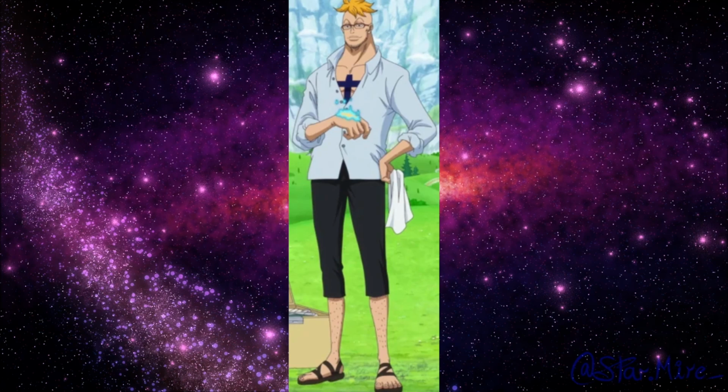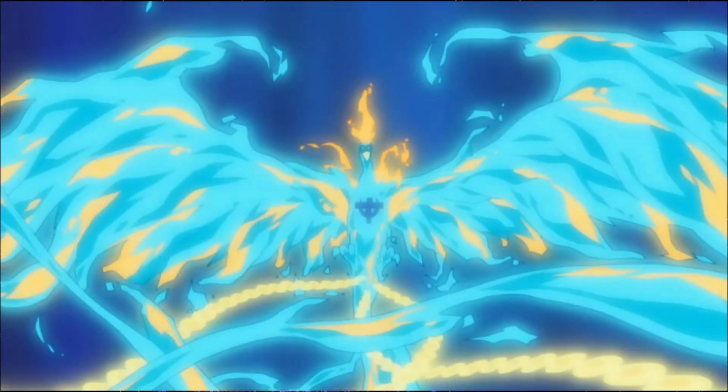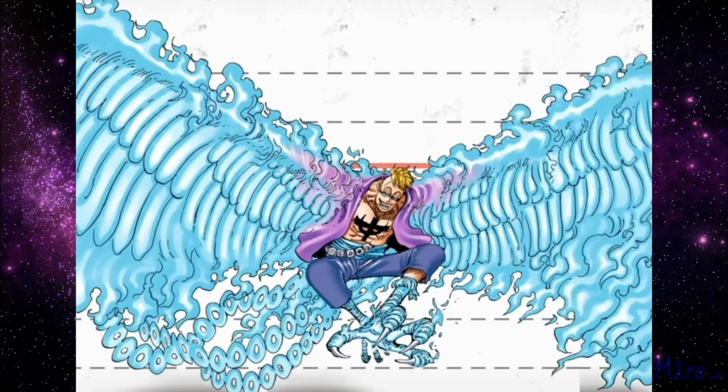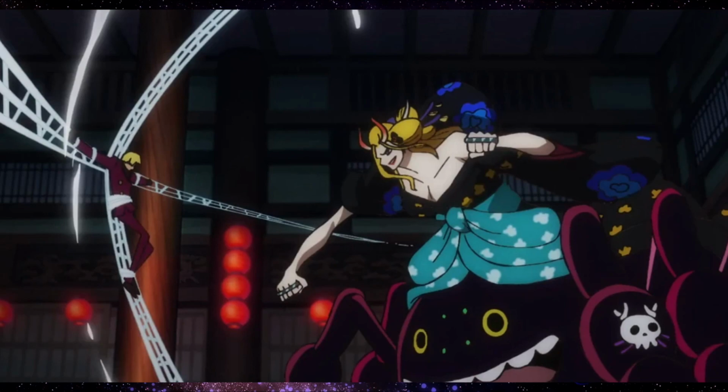For example, Marco consumed the Tori Tori no Mi, model Phoenix, allowing him to transform into a phoenix at will. Through strict training, he is capable of transforming selective parts of his body, such as only transforming his feet and wings, while leaving the rest of his body human. Black Maria, a member of Kaido's crew, consumed a drug allowing her to alter her hybrid form, replacing her legs with the spider abdomen and legs while keeping a completely human, if not enlarged, upper body and head.